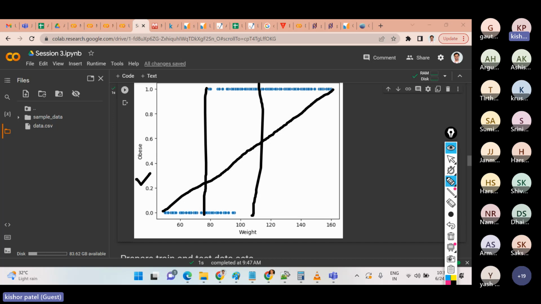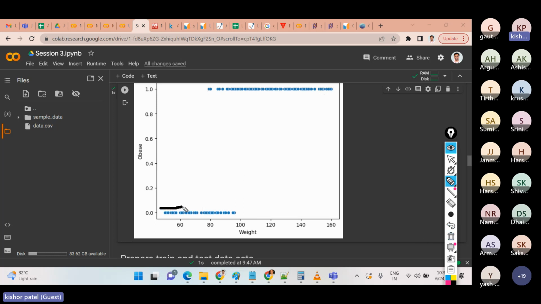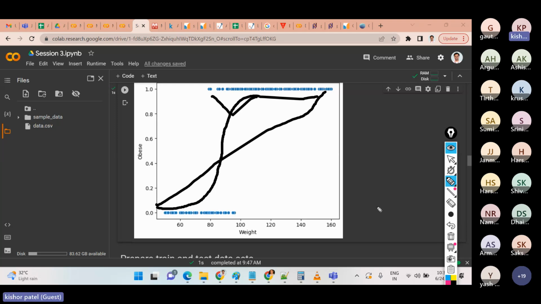So instead of this, which one should we do? We can fit a line like this, right? So we say we are sure, sure, sure up to here. From here we are not sure, and from here it goes like this. I have just drawn it a little bit like this, right? This is more appropriate, right? This function is good, instead of the other one, right?